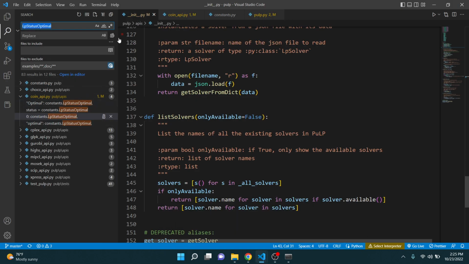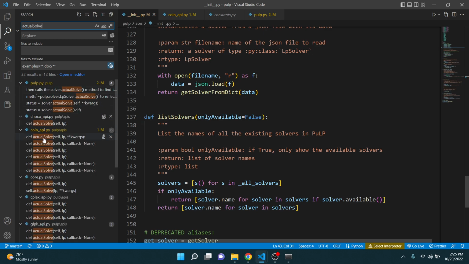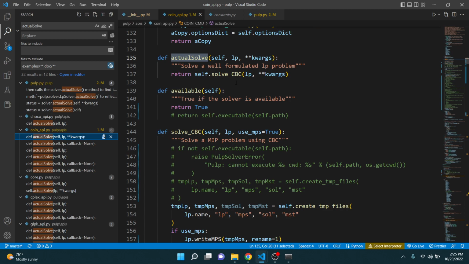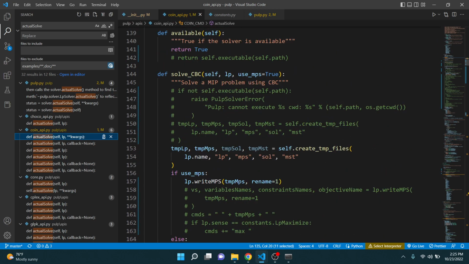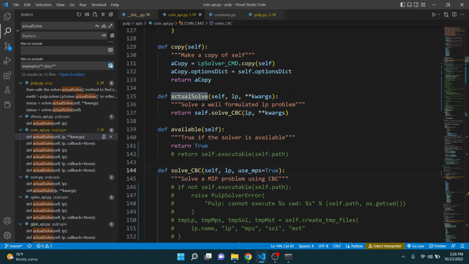So in actual solve, which is where we end up, we're down here. It has a problem. I actually kind of want to print out the problem and see if it makes sense.